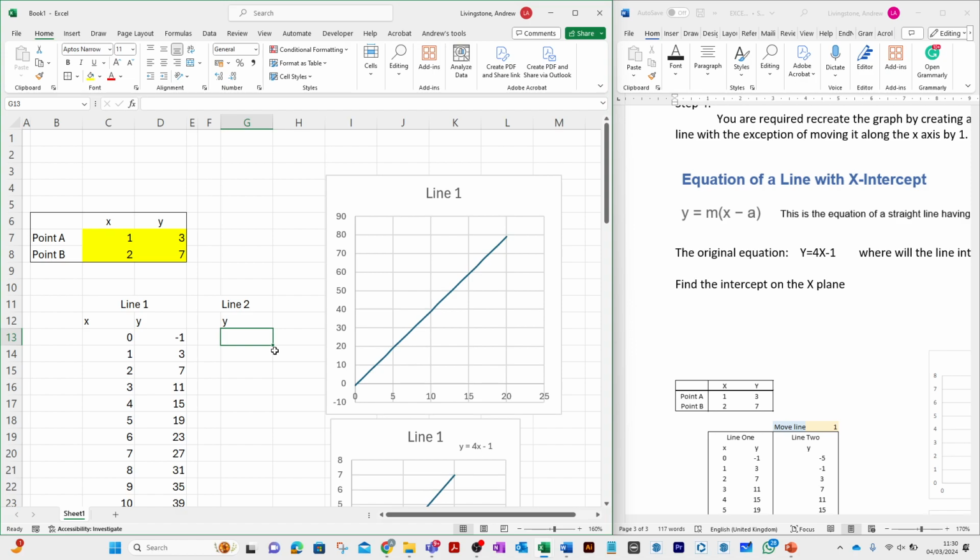Right, so we have 20 here. You've got 4 times x minus 1, enter. That gives you that there. Then you go copy. Exit, well, not Excel, because I need to not use Excel.